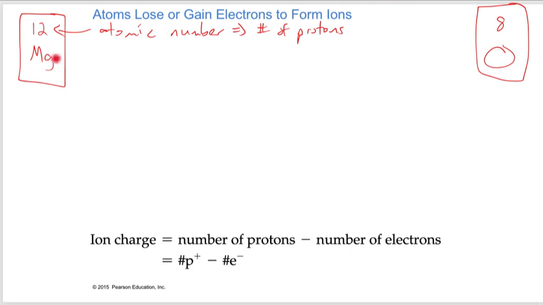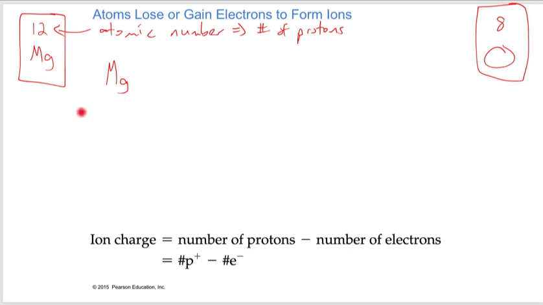So for example, any atom with 12 protons will be magnesium, no matter what else is happening to it. Any element that has 8 protons is going to be oxygen, no matter what else is going on with it. That's important to understand. If we think about just a normal, neutral, elemental form of magnesium, it would be a soft metal. We saw it in one of the videos. We saw in Lab 3 where it burns in the flame.